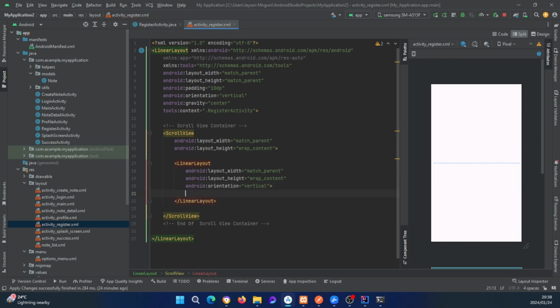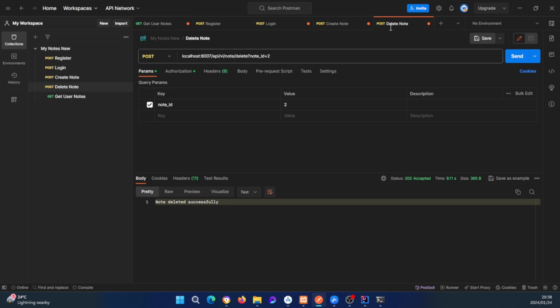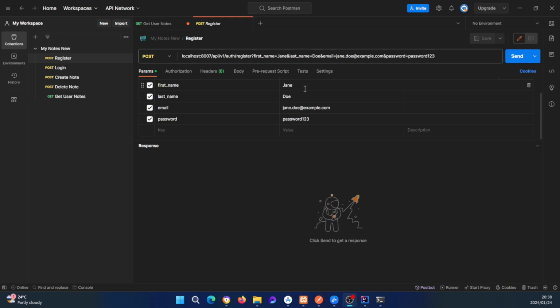Okay, so we're going to need to add, let's see, the first name. Let's see the registration. I just need to close all these tabs here. Okay, so we only need the name, surname, email, and password.